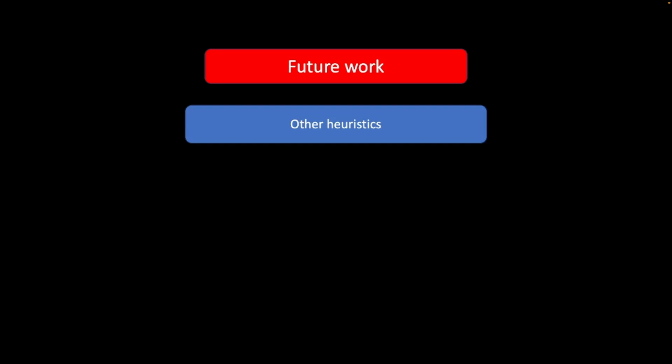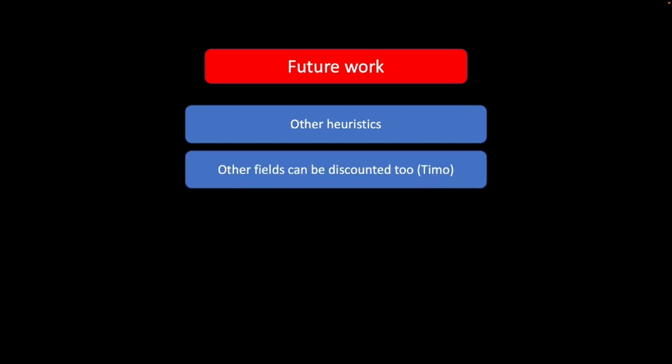The other idea basically came from a discussion with Timo. That idea was that in the hybrid branching, there are a lot of other scores that we keep. There are a lot of other fields that we maintain in the SCIP variable history. And some of those fields or scores can also be discounted. The same idea of reinforcement learning, the way we discounted pseudocost, we can also discount a lot of other scores as well. And that is something that is worth trying. I haven't tried it yet.